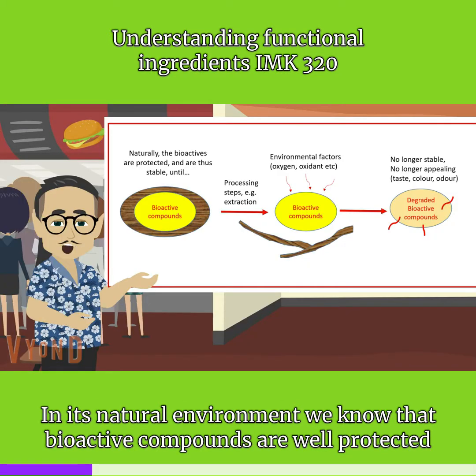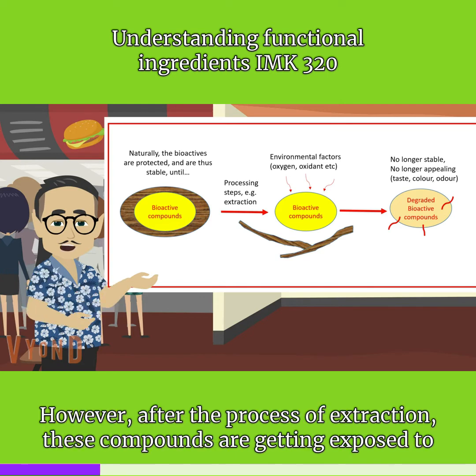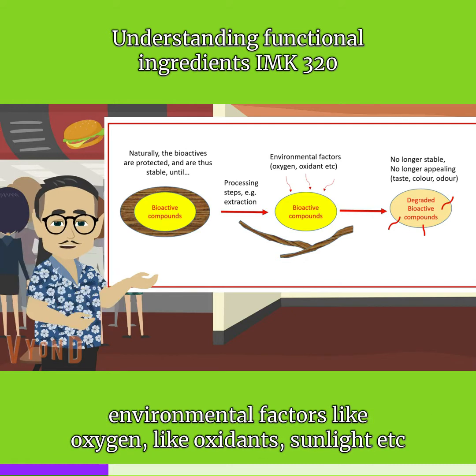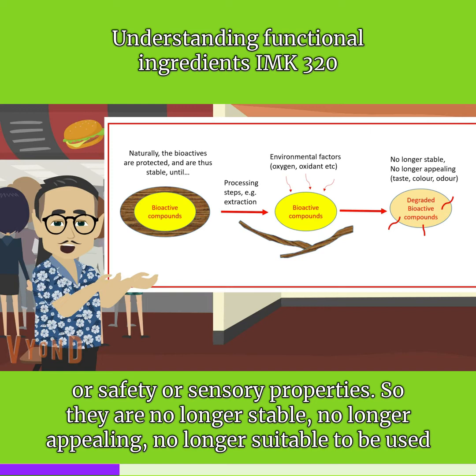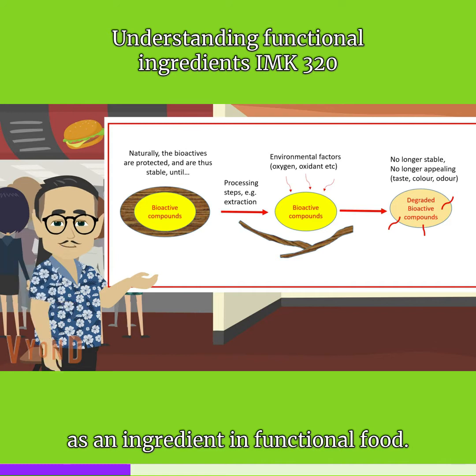In its natural environment, we know that bioactive compounds are well protected and therefore they are stable. However, after the process of extraction, these compounds get exposed to environmental factors like oxygen, oxidants, sunlight, etc., causing them to lose their efficacy, safety, or sensory properties. So they are no longer stable, no longer appealing, no longer suitable to be used as ingredients in functional food.